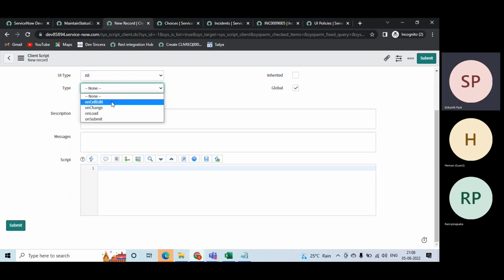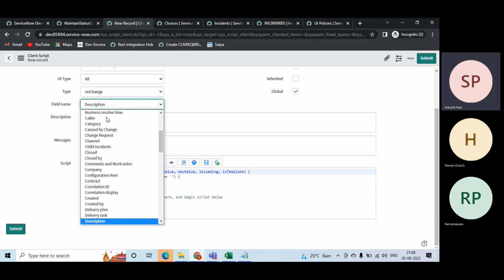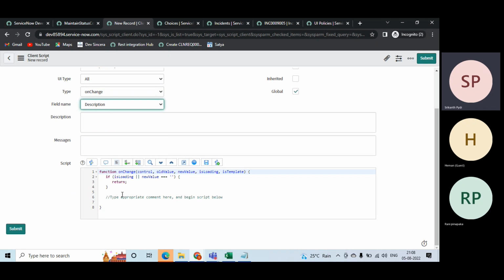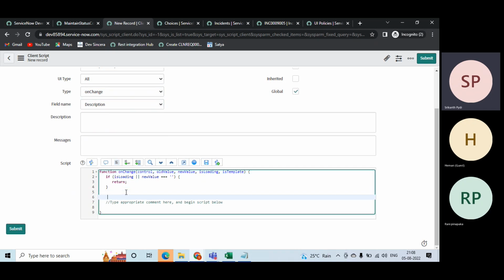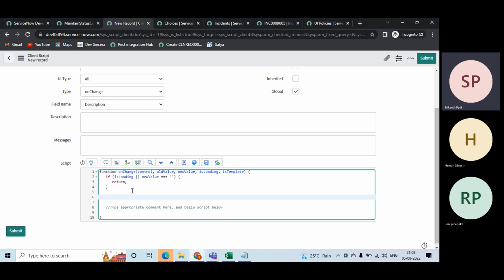And this time I want to run it only if somebody is entering into the description field. What is that field? I have to select the description field. Now I want to give a small warning message if somebody is coming out without entering a value. So first I need to get the description value.